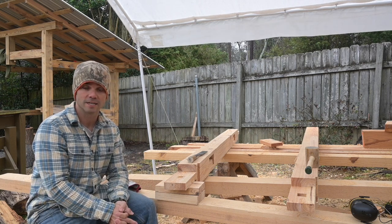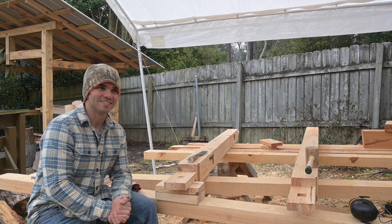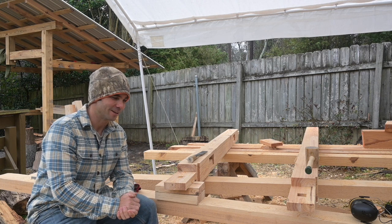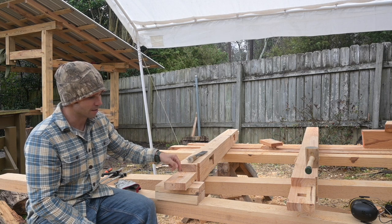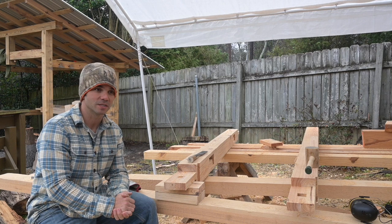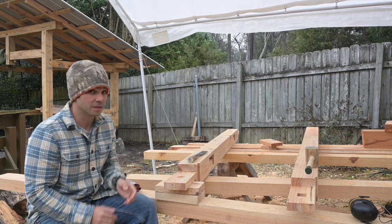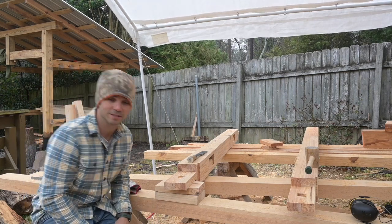Tomorrow the weather's looking a little bad — it's going to be raining pretty heavily all day. So I'm probably going to be inside making wedges and pegs. There are a million and one ways to make pegs, and not a single one of them is fast. The wedges are going to be another thing to think about because they have to be tapered both on entry and then over the entire length. On Friday we have pretty good weather coming up, so it should be sunny and we're going to work on those posts. I hope we can complete the posts all on Friday, and if we can get through the posts, then I know we can finish this pergola on time for next weekend — because those are the ones with the most complicated joinery. Hopefully we make good progress in the next couple of days. See ya.